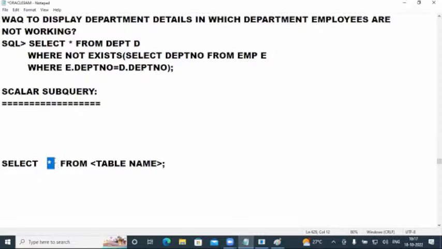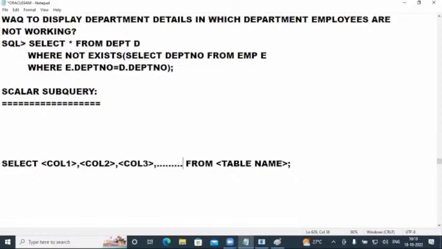So in the place of star, can I write column name 1, comma, column name 2, comma, column name 3, and so on? Is it correct? So I can use the star, otherwise I can use all columns. Both are the same. So this is also a select statement.